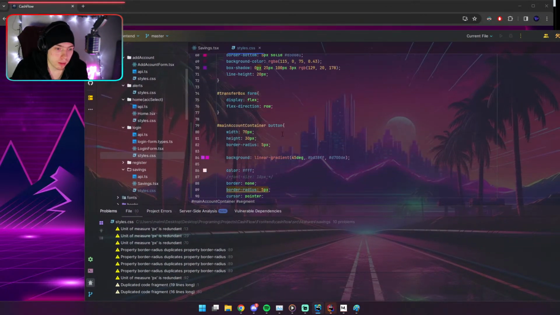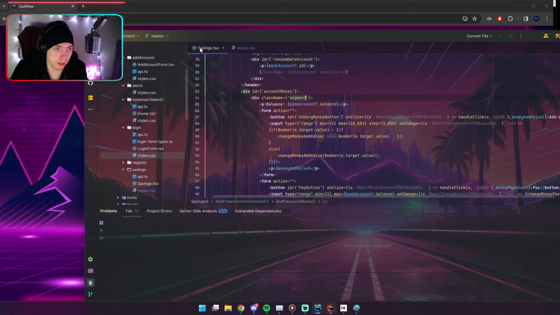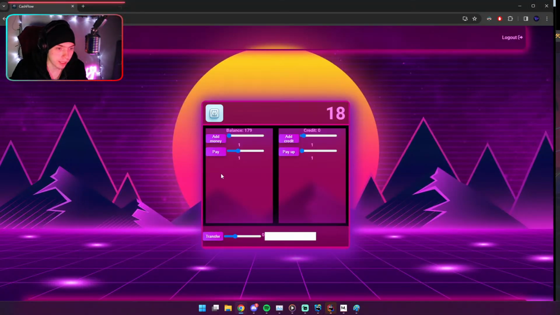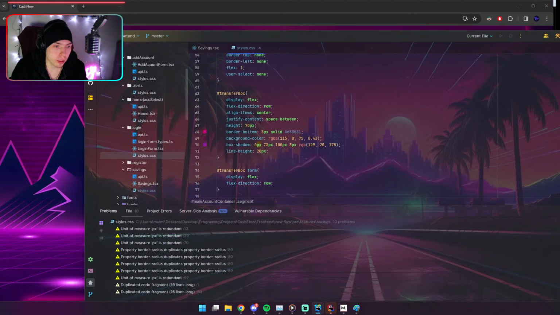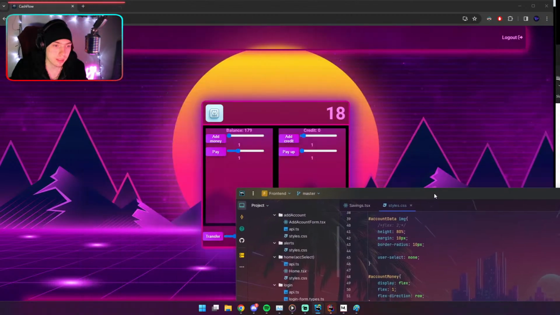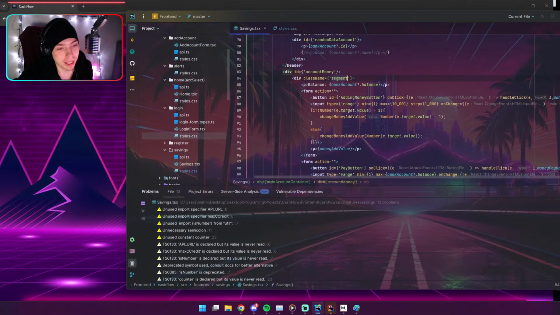Main account container. And also, because it obviously is a class, it's not an ID name. Okay, so everything is a segment. So what we could do actually is, it will be a little bit stupid, but we can change every class name right here to main segment.